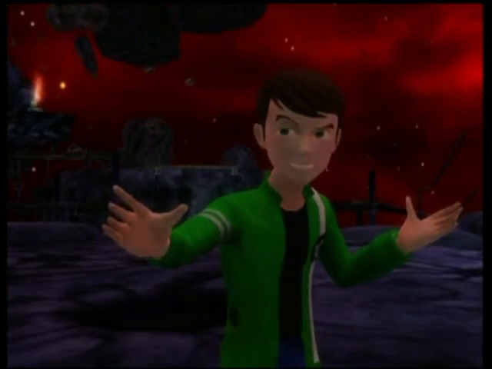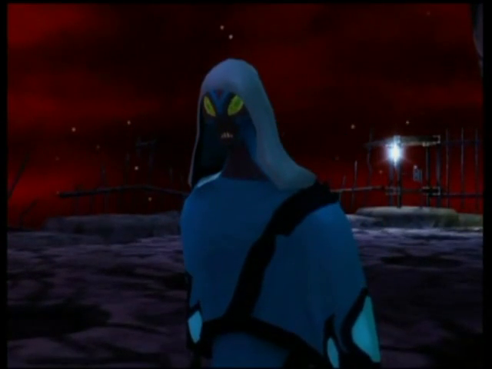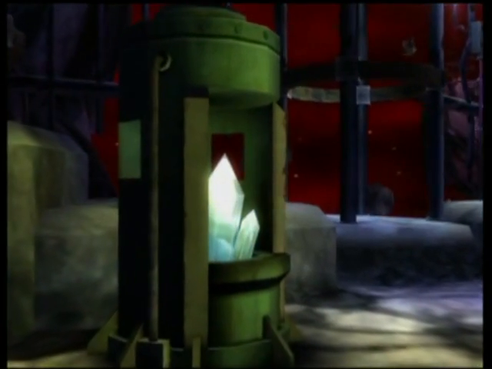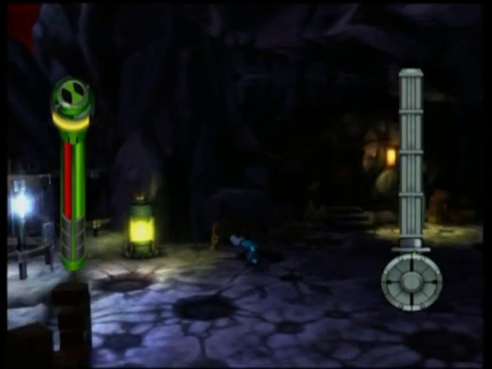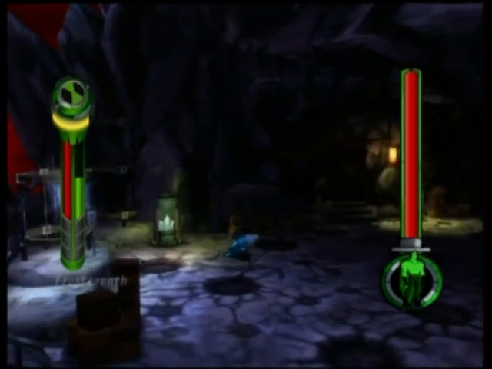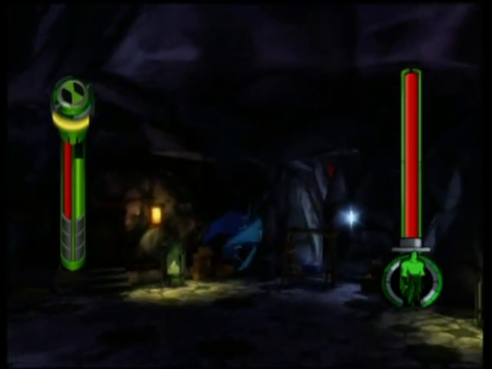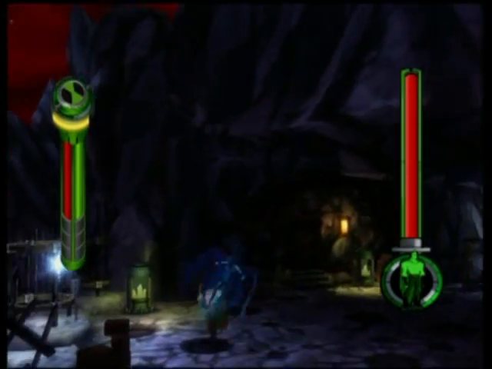Bring it on! Yay, boss fight against the Void, alias Dr. Animo. And yeah, this fight, you pretty much don't have a choice. You pretty much must use Big Chill. Because he's invulnerable unless you freeze one of those flames, and you'll be wasting precious time by changing back and forth between Big Chill and any other alien to kick his ass. So you might as well go with Big Chill anyway.